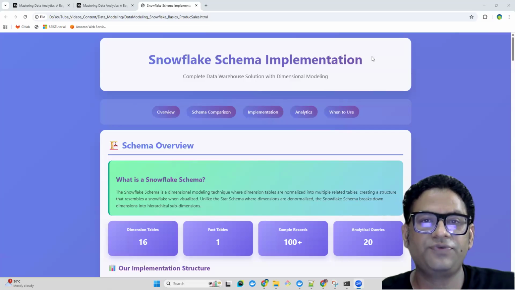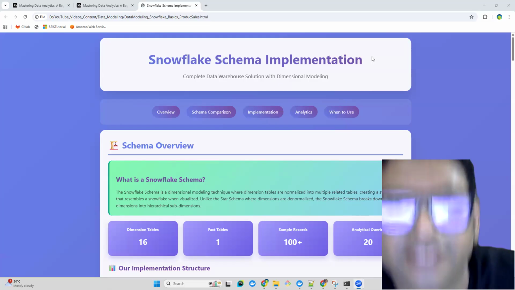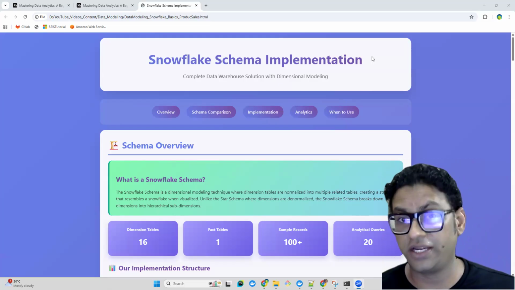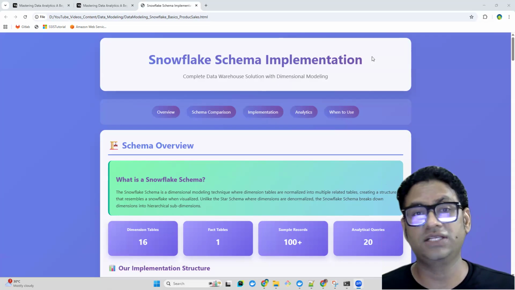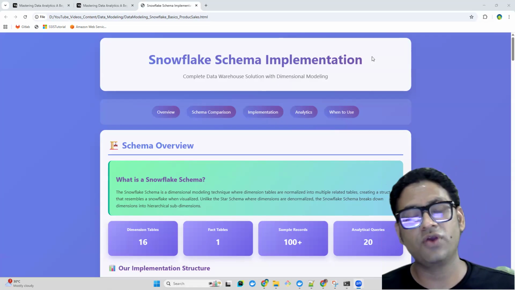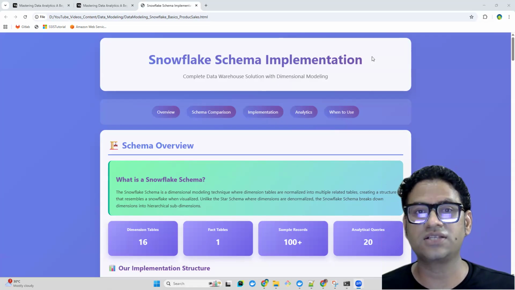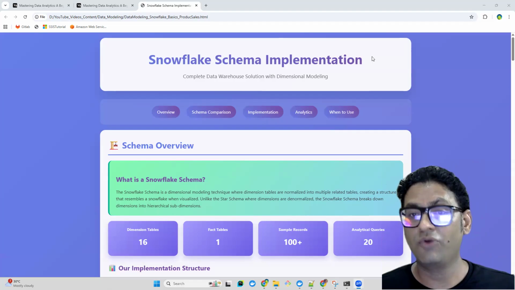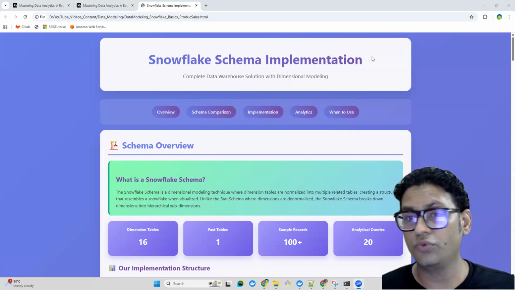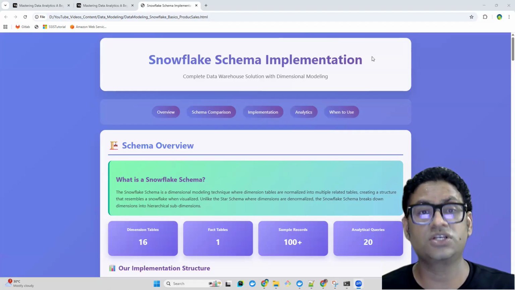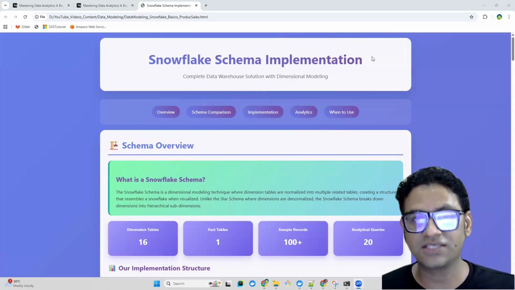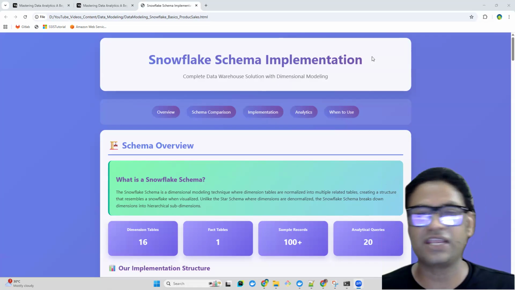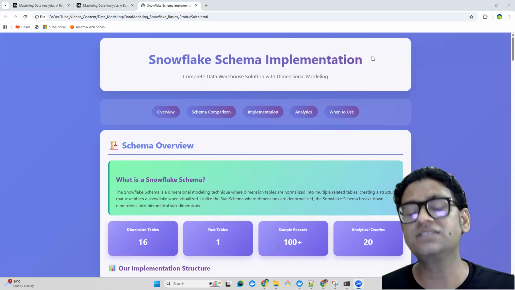Hello everyone. In this video, I'm just going to talk about a Snowflake schema, which is another technique for data modeling, which is very commonly used along with the star schema. This part is a continuation of the previous one. If you are interested in understanding what a star schema is, I would highly recommend you watch that. Even if you don't want to watch it, and you are here just for the Snowflake schema, you can continue, because this Snowflake schema utilizes the same foundation that the star schema has given to us.